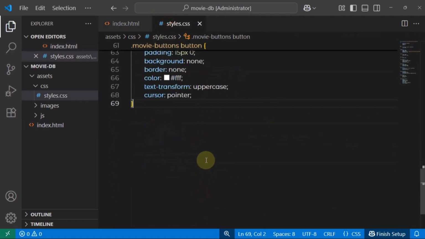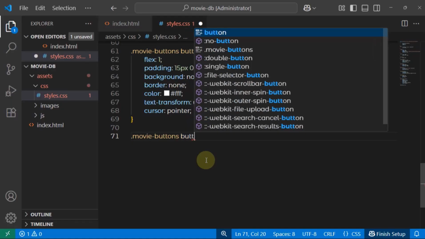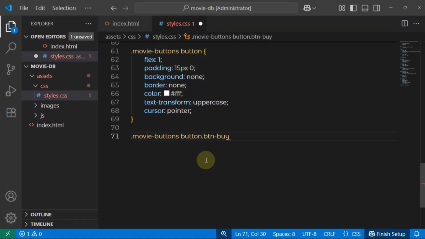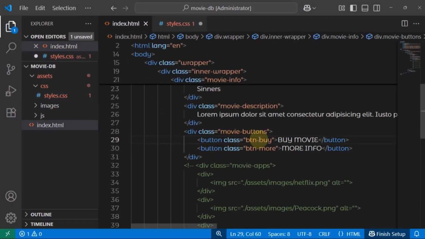So here I'm going to a new line. Let's call the movie buttons, then button.btn-buy. So it specifically says the button that is for the btn-buy. That's why I added it together. You see, I didn't leave any space. I made it stay together because they are both together.